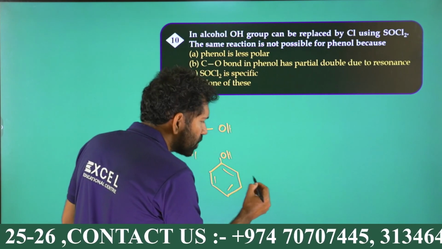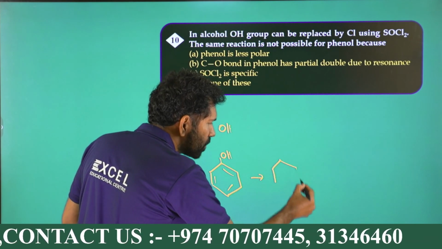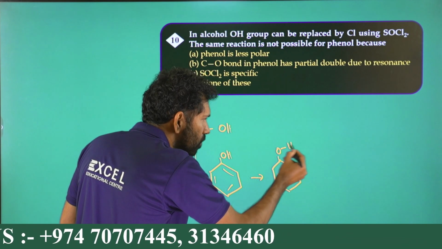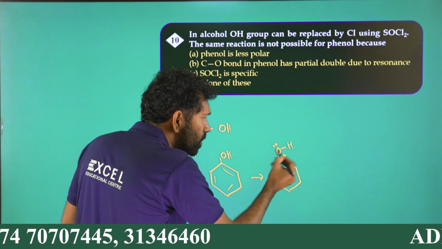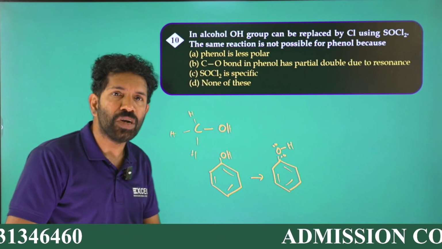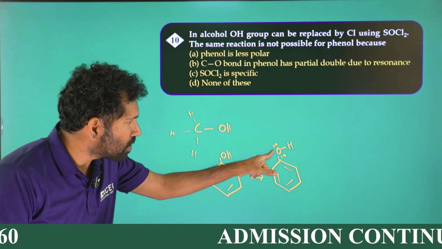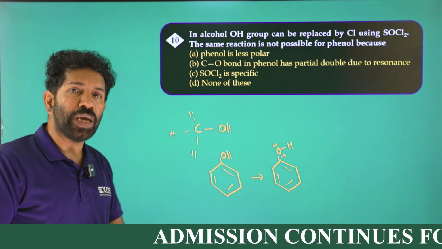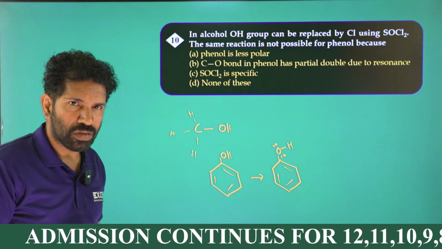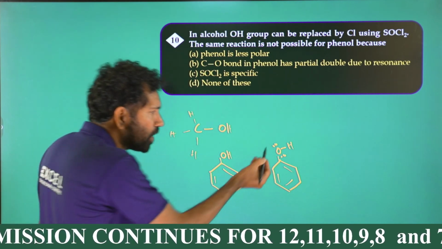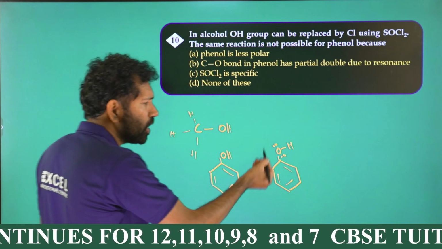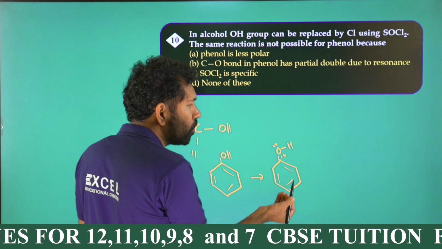If I am talking about the phenol structure, this is the structure of phenol, right? OH group, OH group. Now here, oxygen has 2 lone pair electrons. We studied already, oxygen has 2 lone pair electrons on phenol. This lone pair electron is in conjugation with a double bond, so it will show a resonance. So phenol is showing a special resonance called plus R effect.